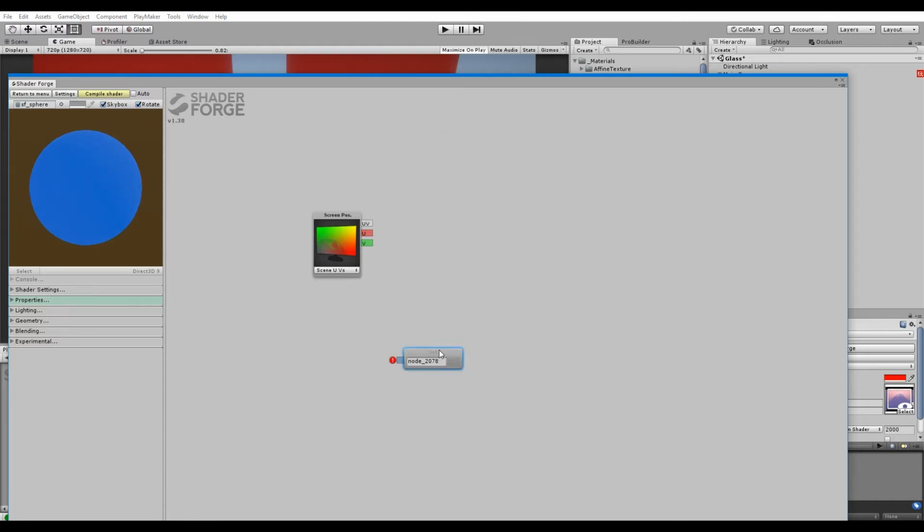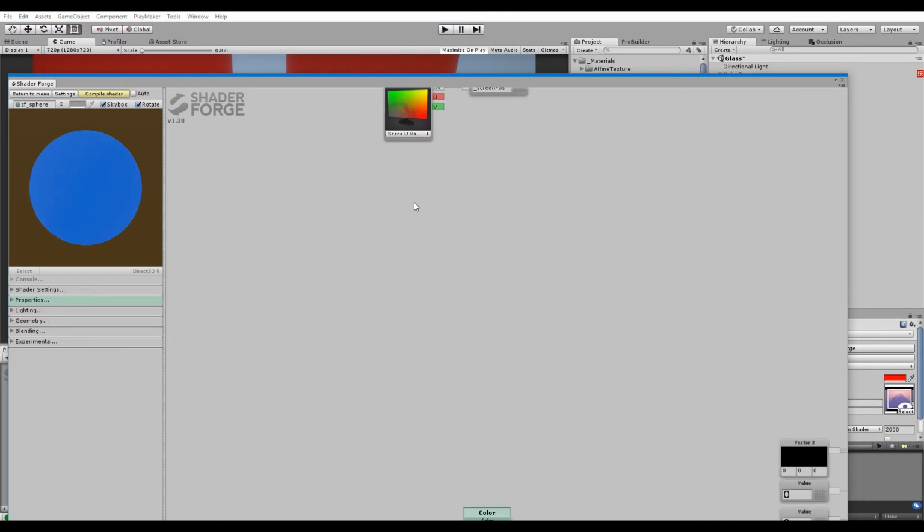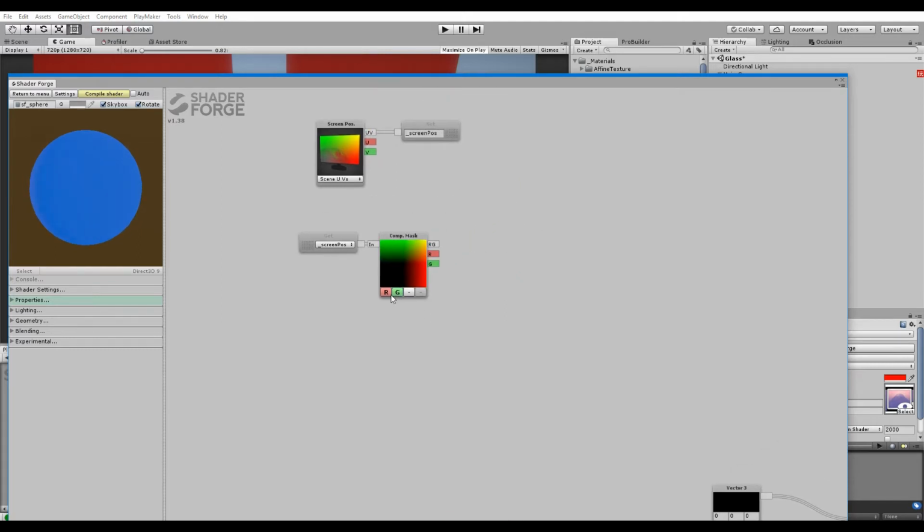Let's create a set node, hook that up into it, and call it screen position, screen pos, or whatever. And then we create a get node, screen position, and component mask.